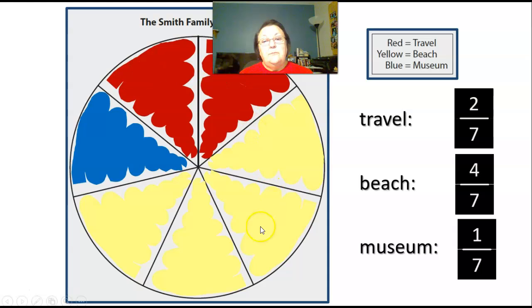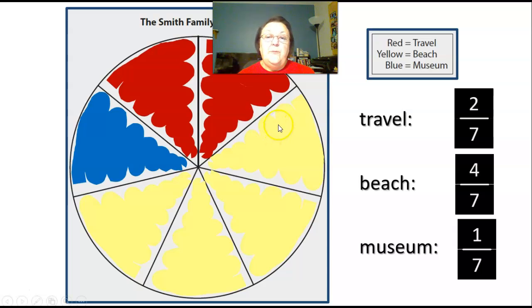So these are sometimes called pie charts, or we could call them circle charts, but these are just good for seeing a picture of how things have been divided up, and are really good for you to use if you're trying to figure out, well, how much time do I spend doing this?